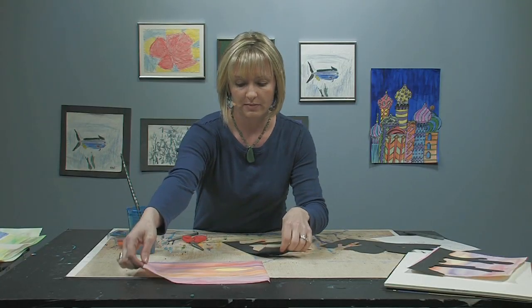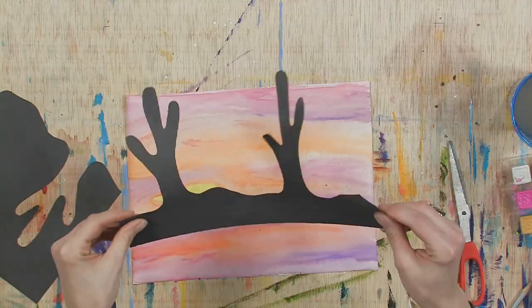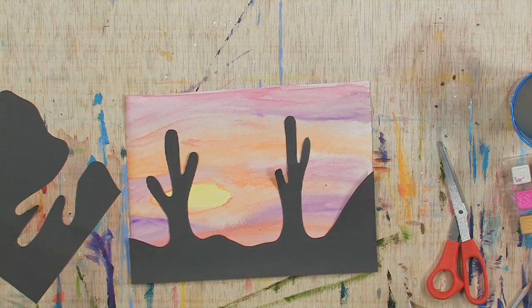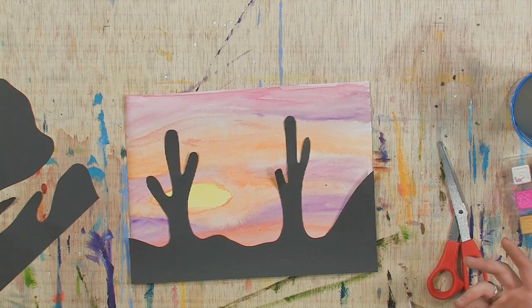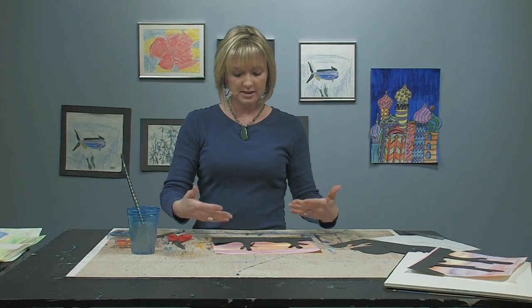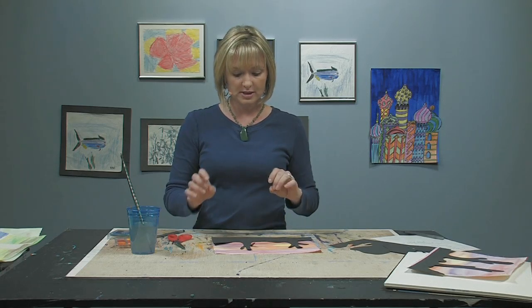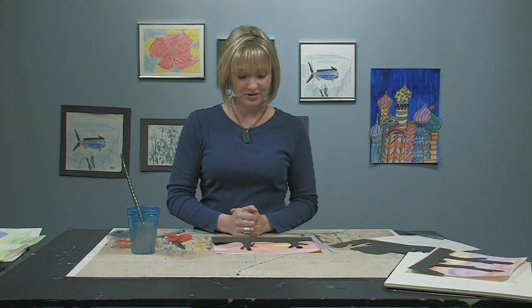Mine isn't quite dry yet, but I'm going to show you how this is going to look — definitely wait until yours is dry. I'm going to put it up here. Look how cool that looks! It totally looks like nighttime, right when the sunset is going down in Arizona. This is how it would look from far away — this is in the foreground, so you'd only see the shadows, the black outline of the desert landscape, and then the gorgeous sunset in the background. I hope you enjoyed this project. Check out my other free art lessons online. My name is Miss Bolin. I'm your art teacher for today. Hope to see you again soon. Thanks so much.